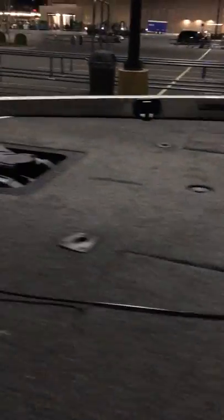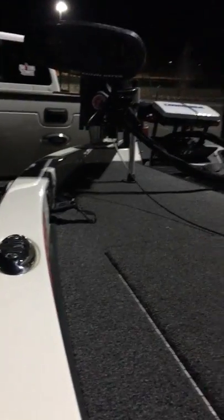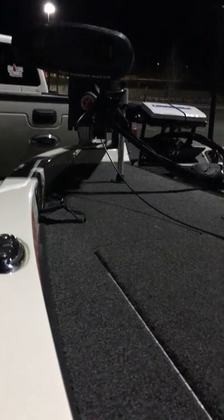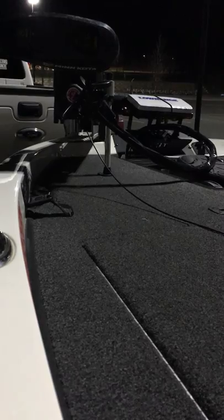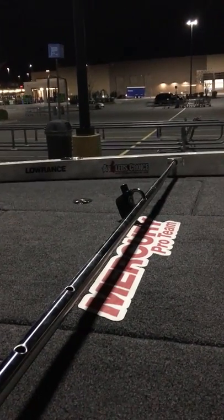On the trolling motor, this is the DuraSafe Ulterra lock — it screws in to where the allen bolt was, and once more it will just spin around. There's no way you can take the trolling motor off unless you were to take it off the bracket or take the bracket itself off.